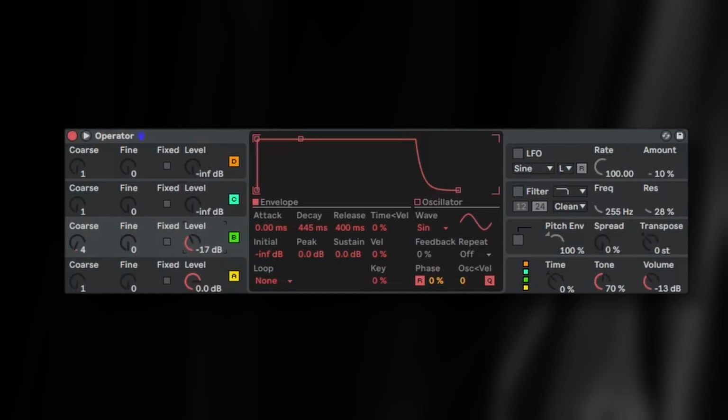You can hear that we're changing the amount of harmonic information, just like a filter would do. However, the harmonics we're getting are a lot more interesting than just a saw or a square, and you can actually layer these up with multiple FM oscillators at a time to create extremely complex sounds.